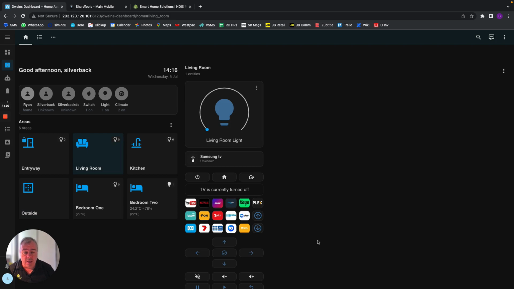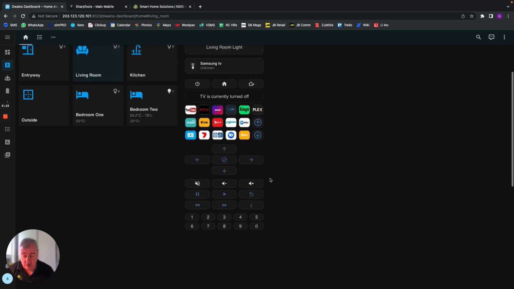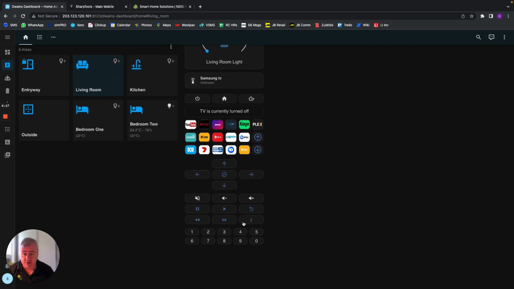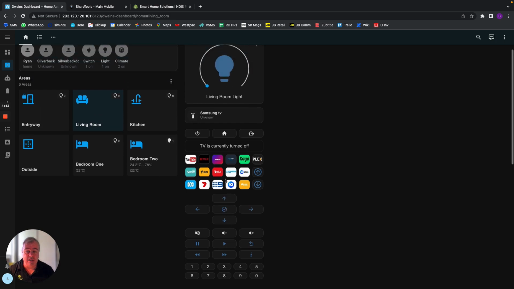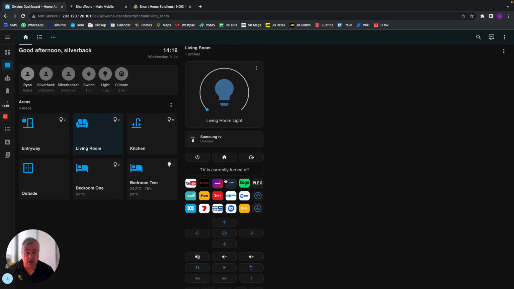The other area, which is a big one for a lot of clients, is TVs. So what we've created here is essentially a TV remote for an eye gaze tablet. So the client can choose what they want to watch, whether they want one of the streaming services. Obviously, there are dozens of those to choose from. We can add in whichever the client subscribes to or uses. But it's also got the traditional remote control up and down, home buttons, on, off, and the ability to select channels.